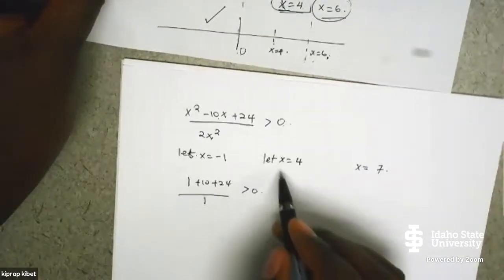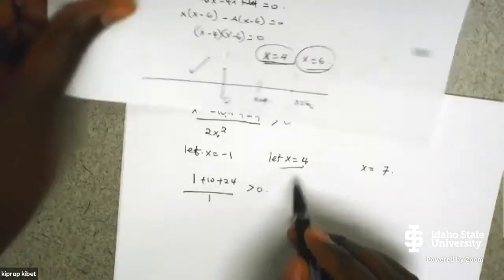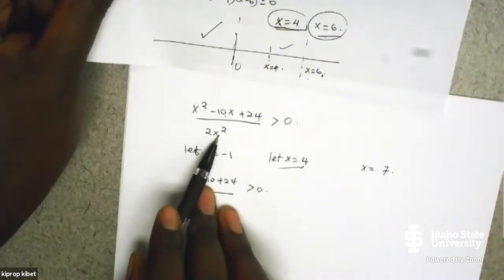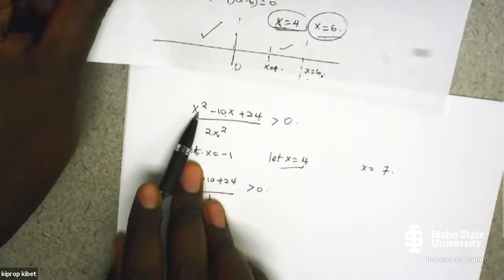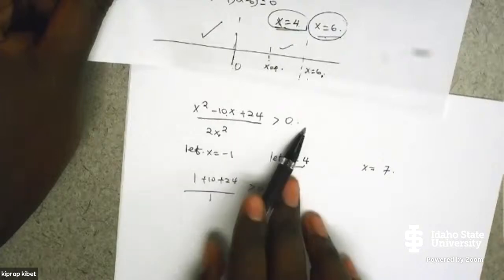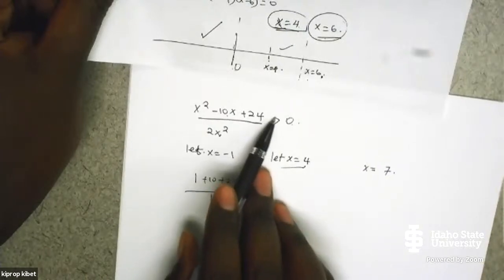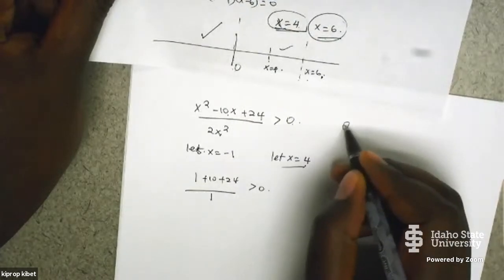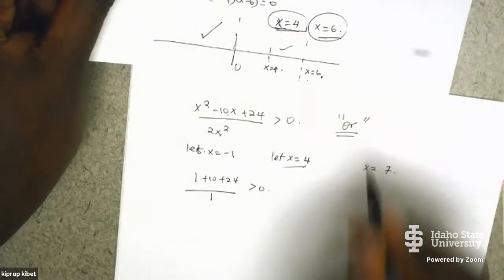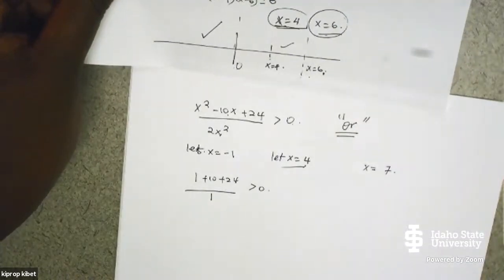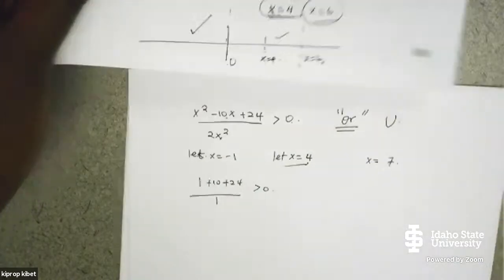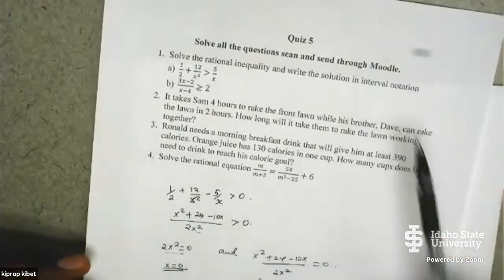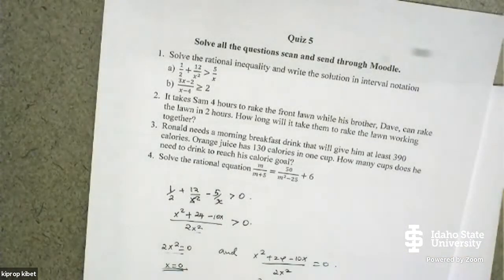When we slot in x equals to 4, you need to test whether it is greater than 0. So when you put 4 here, you need to check whether it is greater than 0. Since this one is greater than, then this should be what? Go and see whether this is giving you the answer. So it should be this. Okay, so you go try that, and then you can send it through Google, or you can bring it to class on Wednesday.